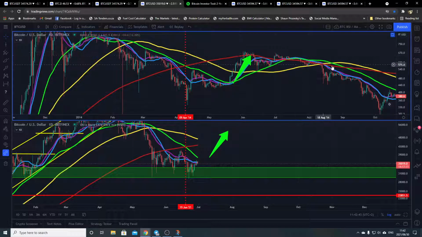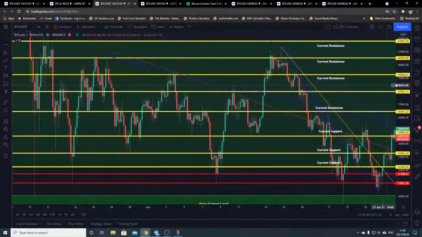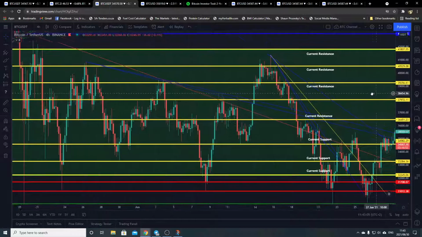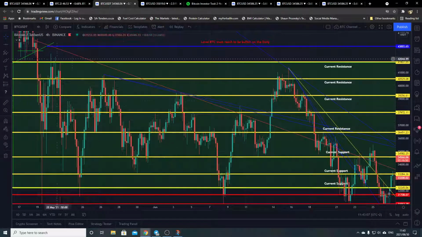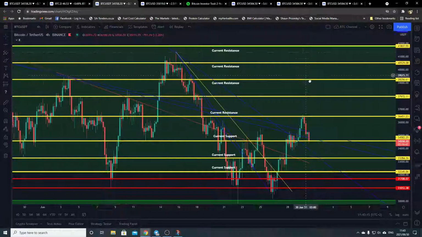Now, let's have a look at my chart here, which is the Bitcoin US dollar or USDT, the 4-hour on Binance. This is the channel that we've been in for just over a month and a half. Guys, you see there, from when we broke down that level of the 42K mark, we are trying to bounce back up, but we hit resistance there.